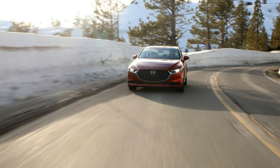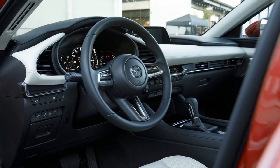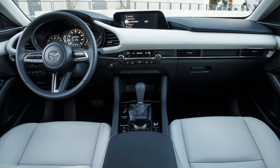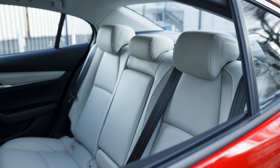Even with the boot loaded with throttle and forceful guiding to purposefully rattle the vehicle, the GVC worked delicately and rapidly. Amid a brief GVC demo, the Mazda engineer sitting in the traveller seat, equipped with a substantial PC, squeezed a couple of catches and turned the framework off. The vehicle promptly ventured out additional add turn in and was commonly harder to keep in line past the peak. Following a couple of minutes, he reactivated the framework and the 3's character in a split-second returned to being progressively steady.